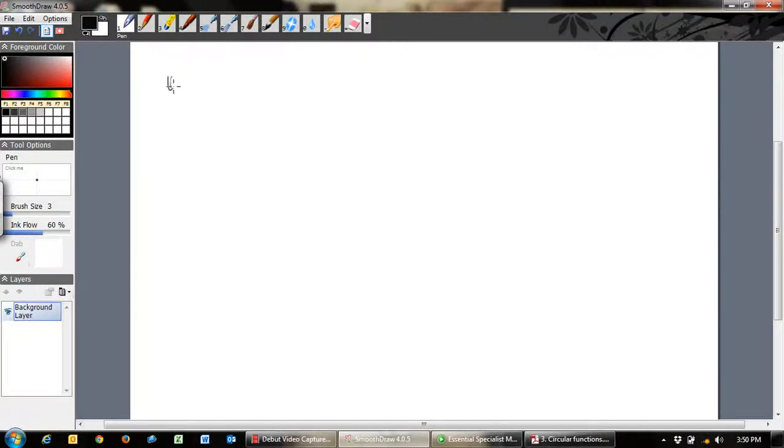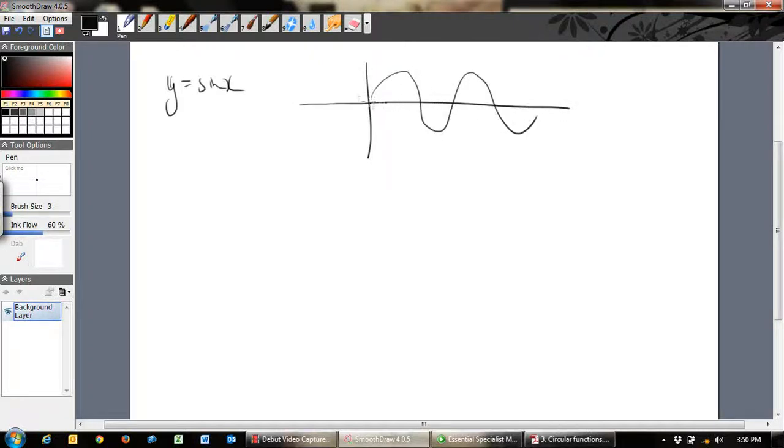Our sine function, y equals sine x, looks like this. Beautiful drawing, okay, which is a many to one function. So we can apply the function test to it. Anytime we do a straight line down, we only hit 1 point. So yes, that's a function, but it's actually many to one. If we draw a line across this way, we get many solutions across here, which means that if we take the inverse of this function, which is y equals sine negative 1 x, then it's no longer a function, okay.